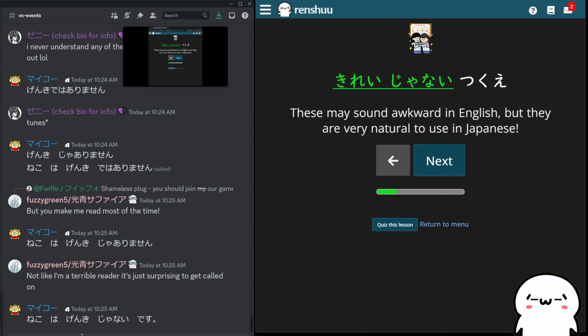And I don't have any proof of this, but my guess as to why it has become more common is that it lets you switch more easily between casual and polite. This is beyond the scope of today's lesson, but if you were to take this and say, what's the casual way of saying this? All you would do is drop that desu off the end. And so to say this casually, you would say, neko wa genki janai. And so you can almost speak in a casual form and just stick a desu on the end of it and cover yourself in a large number of cases. And so again, this is just a hunch, but perhaps that's why this has become more popular and more common in Japanese spoken dialogue.